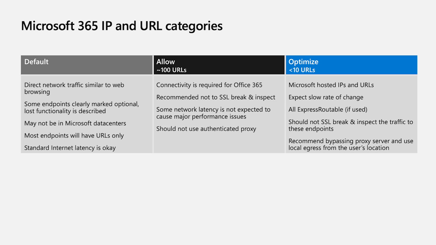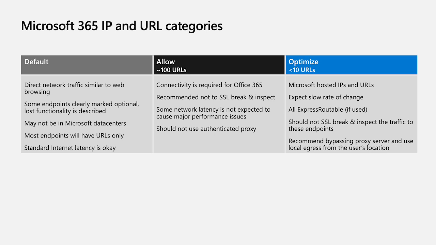The default category we really think of as effectively being the same as standard untrusted internet traffic. In whatever way you treat that traffic today on your network, you should treat our default category in the same way. If you're performing some sort of inspection on that traffic through some proxy infrastructure, feel free to continue to do that with the default category. And we don't expect that you'll have a negative impact on end user experience as a result.